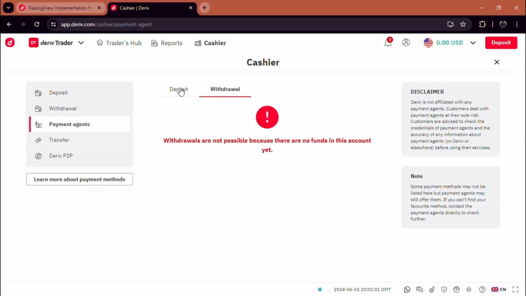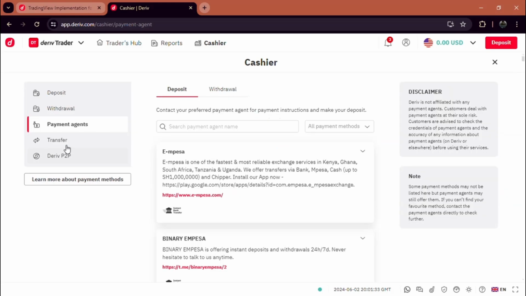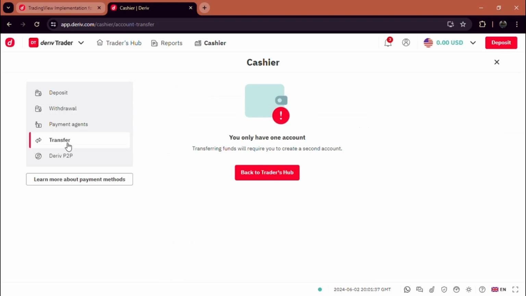So also you have transfer. For instance, when you create an account with MT5, which I've not linked yet, but I'll show you later, maybe in our next videos, you can transfer your money from your Deriv account to, maybe, a BTC account, or maybe your CFD account. So you can transfer your money from one account to another. You can have 3 accounts on one login, so you can transfer money from one account to another.